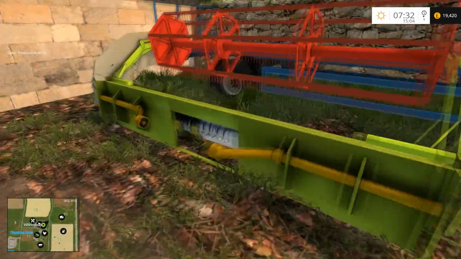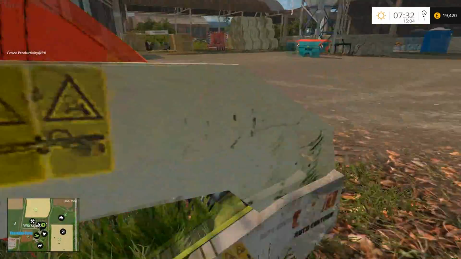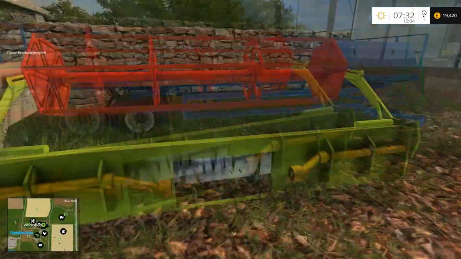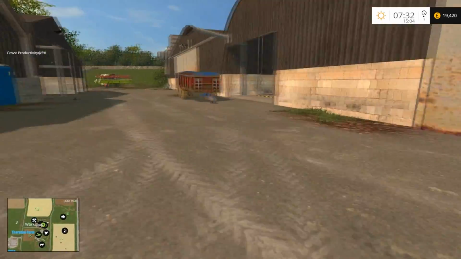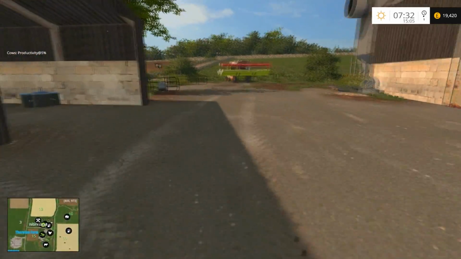Let's have a look. This one's probably only about 5 meters. 4.5? It doesn't say, but I reckon about 4.5. So this is our actual header that we own. As you can see, it's not the best and not the most efficient. It would probably take us a couple of days to harvest that field with that.